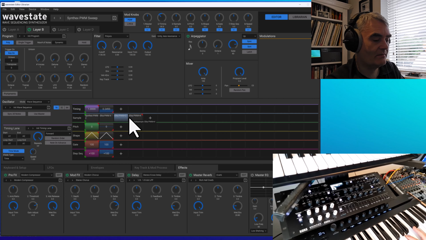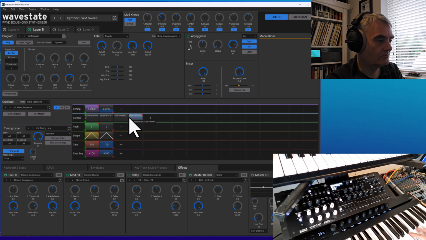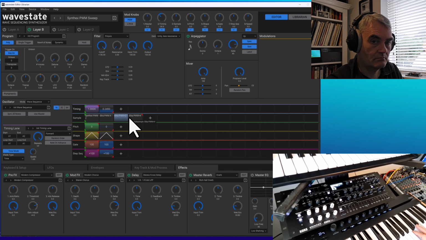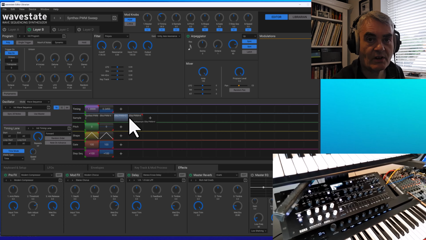I've got the arpeggiator on there. It's quite a nice effect if I turn the arpeggiator off and do a single note.